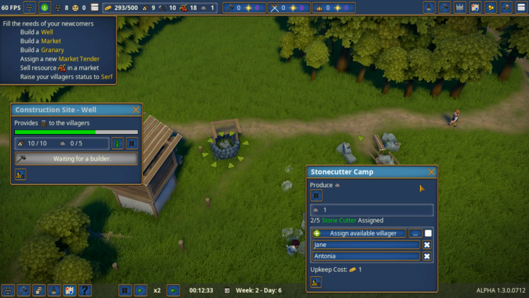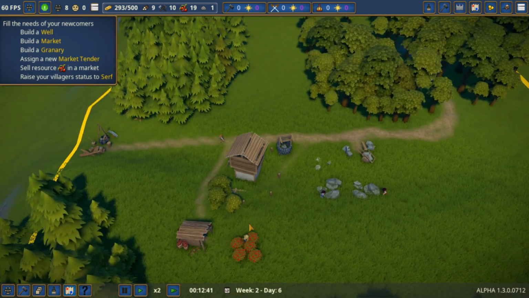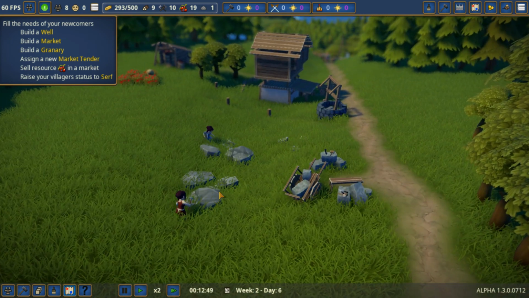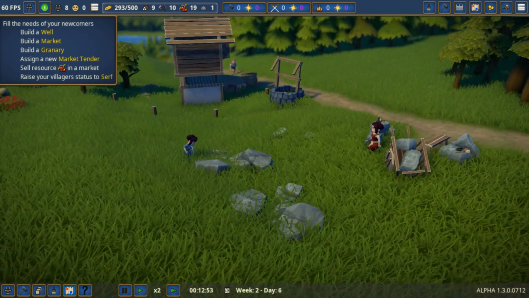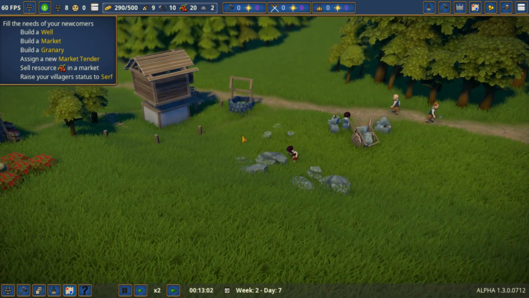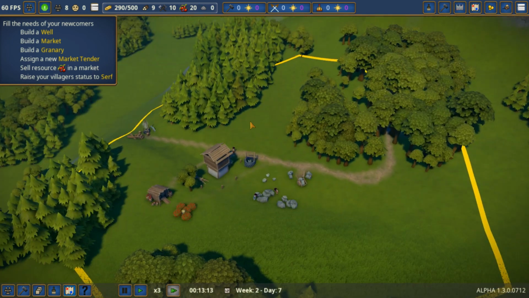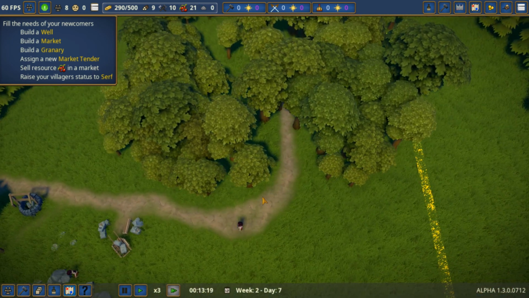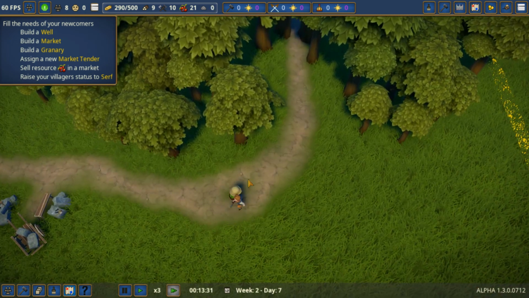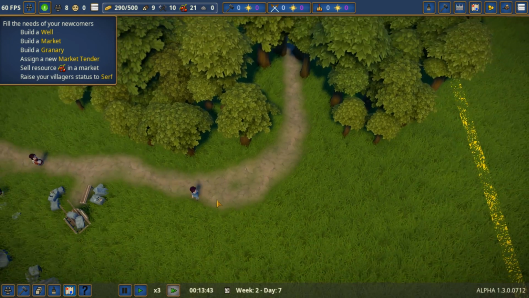So that's why I wanted to get a little bit more stone going there, because we can't really complete the quests unless we get that stone. So we're just going to wait for them. I mean, it looks like they're working pretty hard there. Not sure what they're doing with that path. I think that's where I put that forbidden land, and they now are preferring to walk down this way.